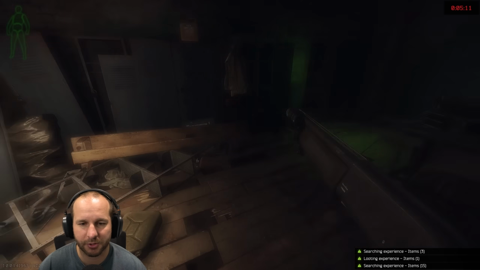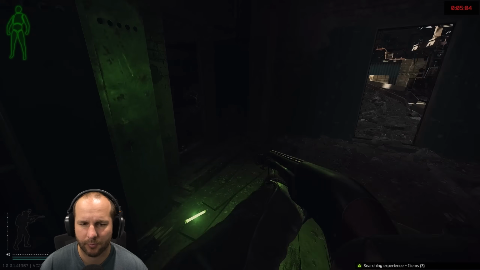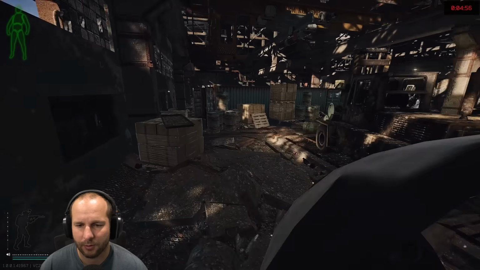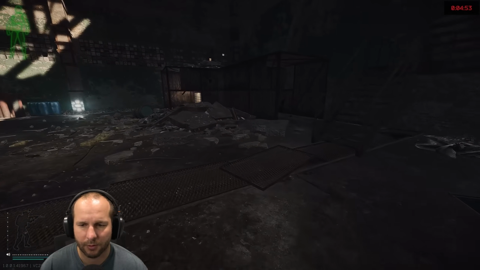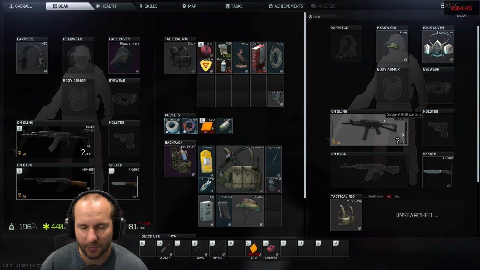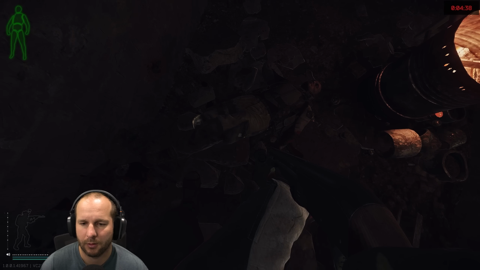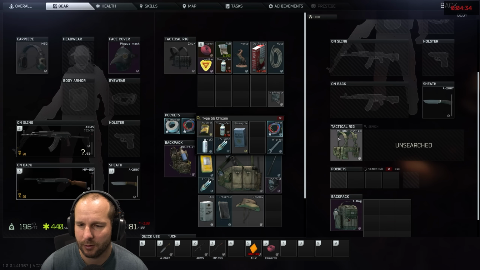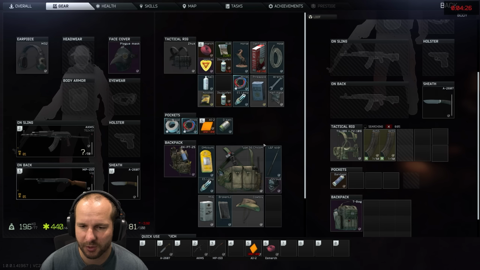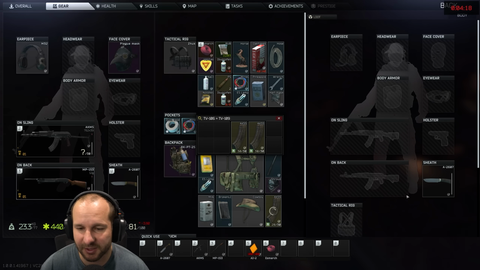Corrugated hose is huge for later on. Horses are really good for us. Might be just ammo. Just going to move these up here because I want to switch these around. The good ammo. Oh, that is good ammo. It's 3 mags of really good ammo.